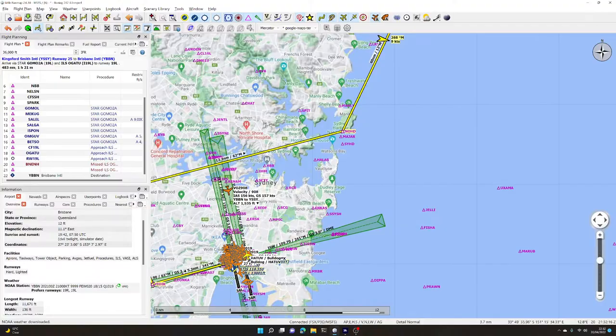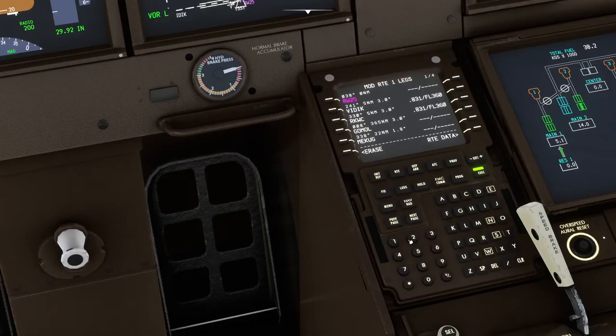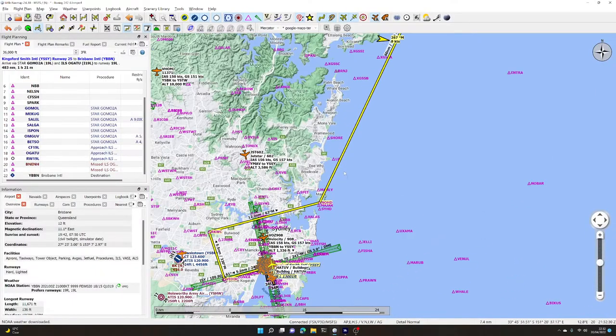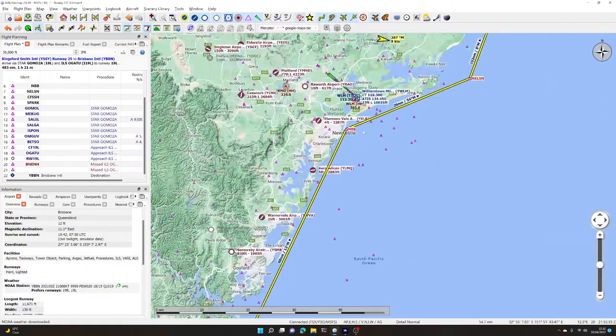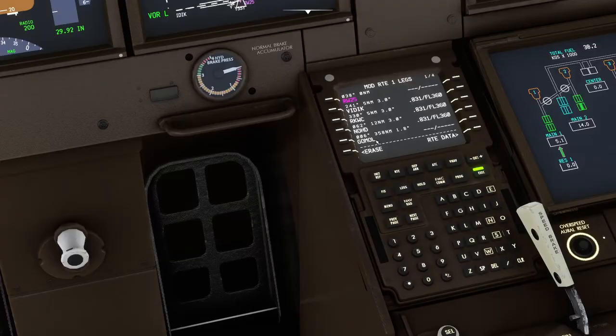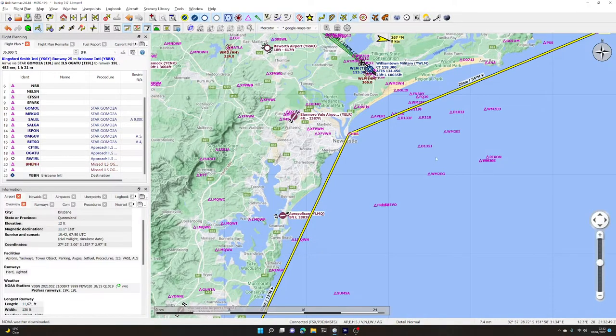So the next one we want is NOHD. So that's in the scratch pad. And then we click on Gommel again to push it further down. And NOHD now appears in front of Gommel. Now next on our route, if we zoom out, we've got NBB that we also need to go in front of Gommel. So we select Gommel and it will inject it in front of it. Now, what do we do now? We go next page, and then we can continue putting things in front of Gommel.